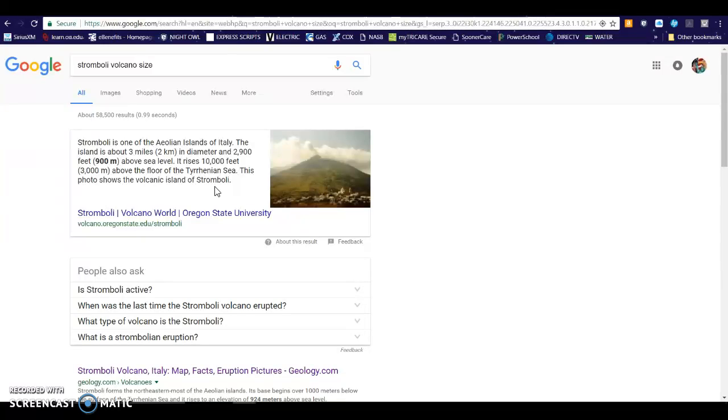Some sites won't have been updated for several years, and it's hard to have a site give you information and be old. You don't want to pass on that outdated information. So those are just a few examples of how to research Stromboli or do a general internet search regardless of the topic you're looking for.